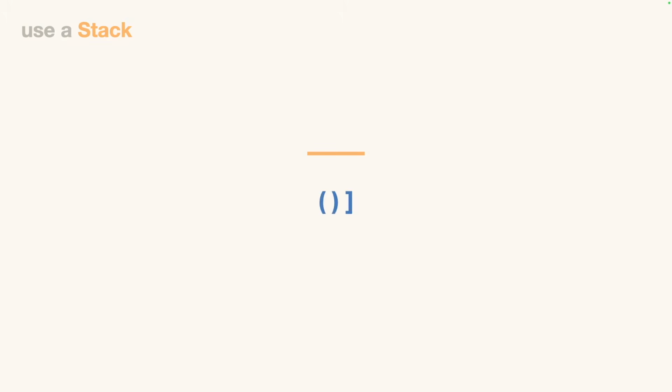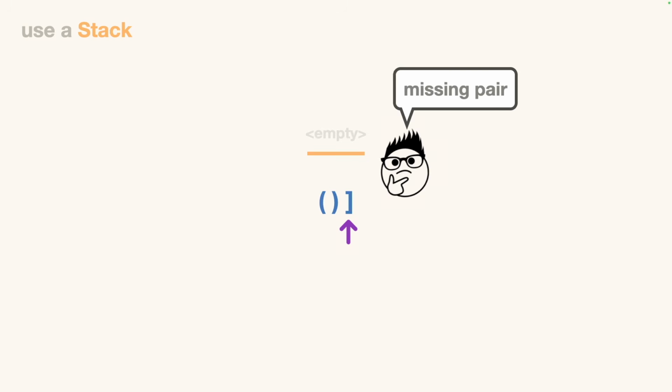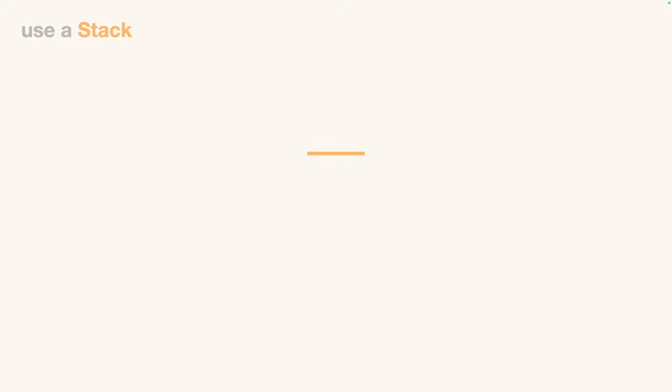Here I have another obviously invalid scenario, but it works a little differently. So when I start iterating, I see an opening, so I add it to my stack. I see a closer, so I pop it from my stack, and then I see another closer, right? It's a closing square bracket. And so I would want to remove something from the top of my stack. My stack is already empty. Again, that means I have a type of mismatch. It's really like I have a missing pair. So I do want to return false here, right? My string is invalid. Let's go over a final example.